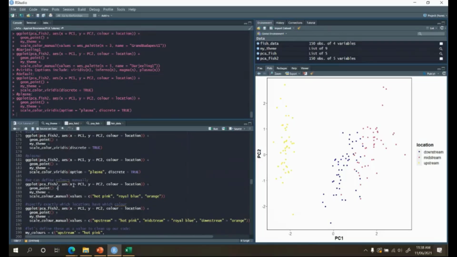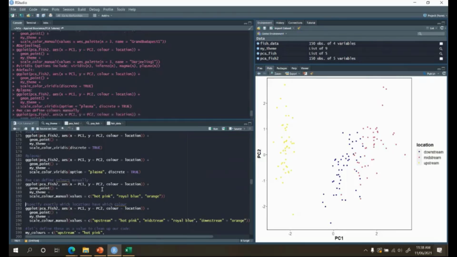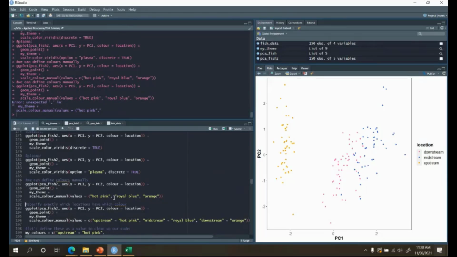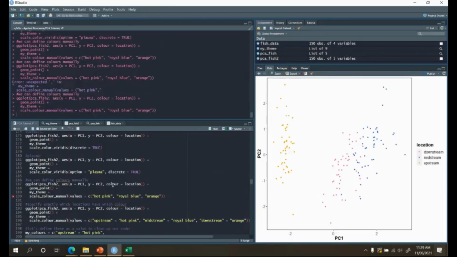But what I like to do primarily is define my colors manually. It just gives me the most options, and I think it's just the best suited. You don't have to rely on different themes and palettes. You can just pick whatever colors you want. So in this case, I just type them in. You have to use the values command, and when you have a list like this in R, see how there's 3 separate items, hot pink, royal blue, and orange. They're separated by commas. So we have to use this little C thing to let it know that it's a string. If we didn't have that, it wouldn't work. So it gives us an error that there's an unexpected comma just by not including that C.